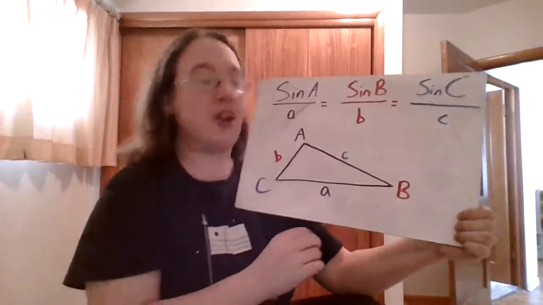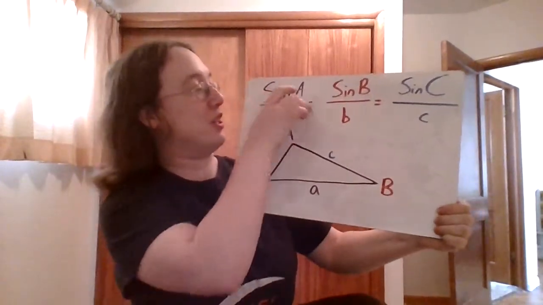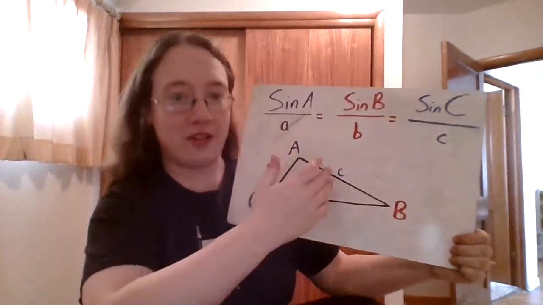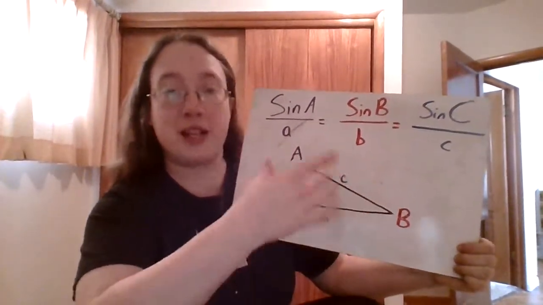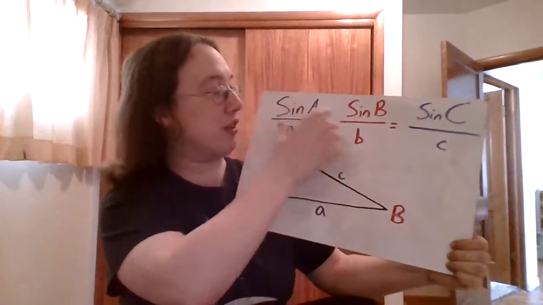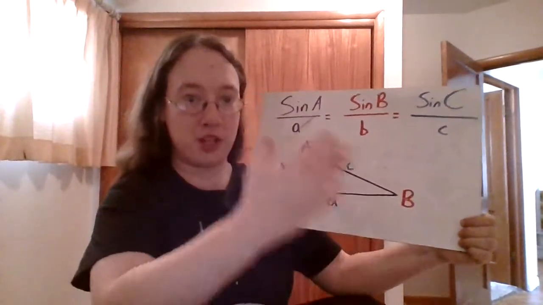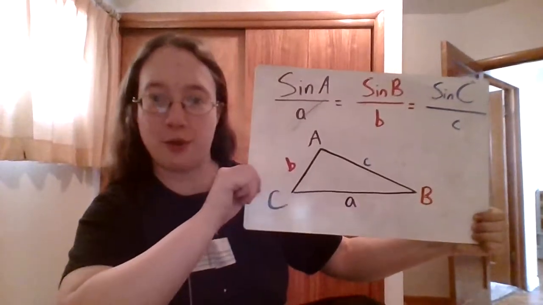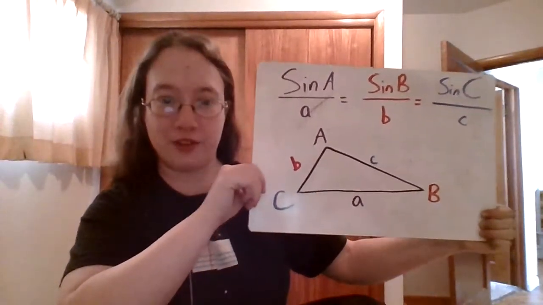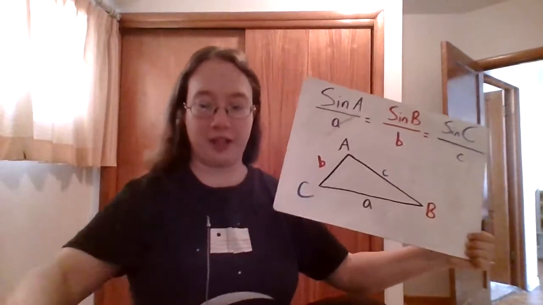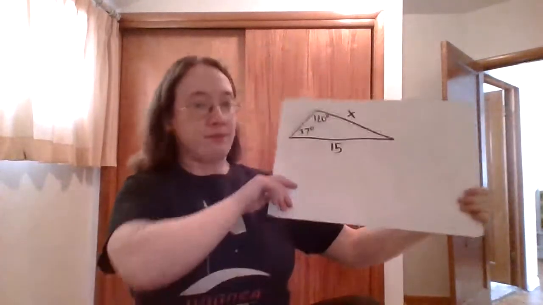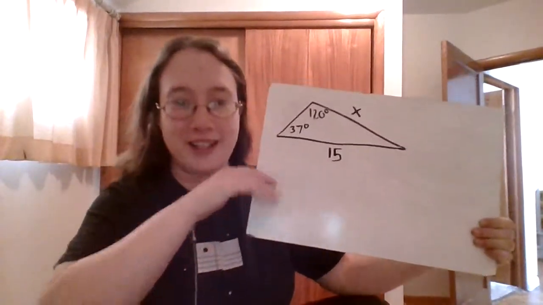So as long as we have our triangle set up like that, then we can use our law of sines, which you may notice is going to just end up being a bunch of ratios that we're going to end up butterflying. So once we've got our stuff filled in, it's really the same stuff that we've been doing with ratios and similar fractions and all those things. So I'm going to assume at this point you've either written this down or taken a screenshot or something, and we can move on.